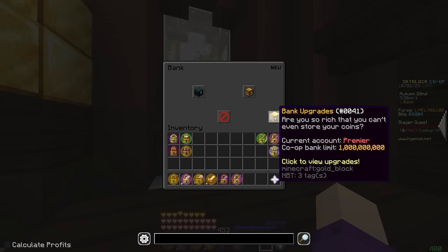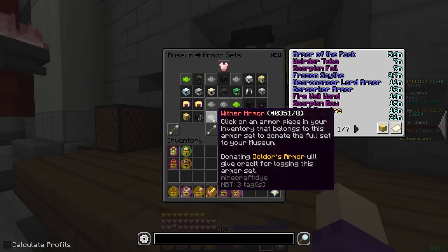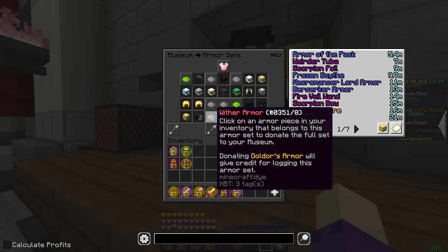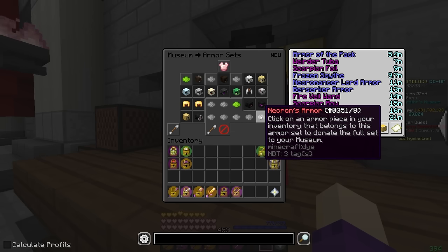Also, just out of curiosity, how much would a bank upgrade be? Okay, so quite a lot of money, not going to do that. Also, while looking through here, I found something that I can do for pretty cheap, actually. I can buy Wither Armor, donate that, and then I can turn it into Gold Ore, turn it into Storm, turn it into Maxor, and turn it into Necron, and donate all those individually. So I think we're gonna do that.